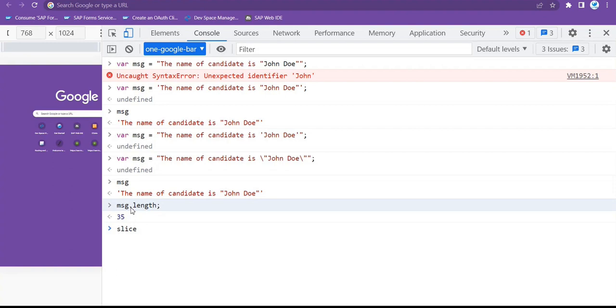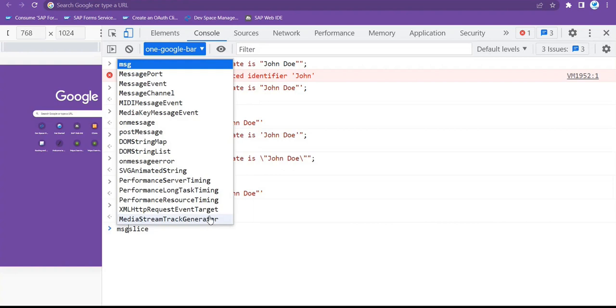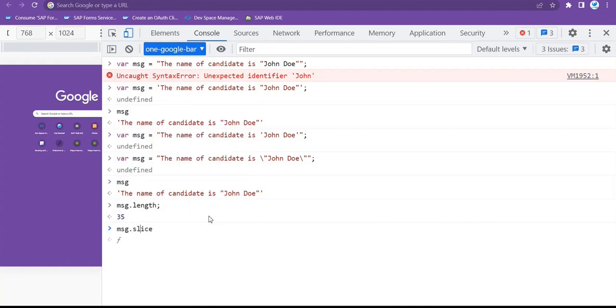For calling length, I have used dot. Again, for calling a method, I have to use dot. So msg is the variable, dot, and then slice, which is a function or you can call it a method.